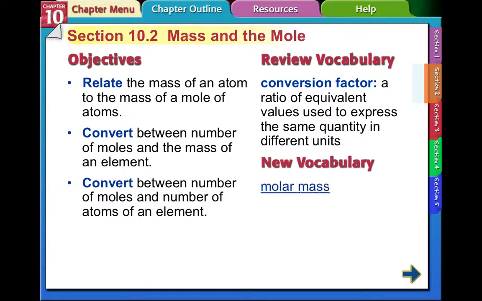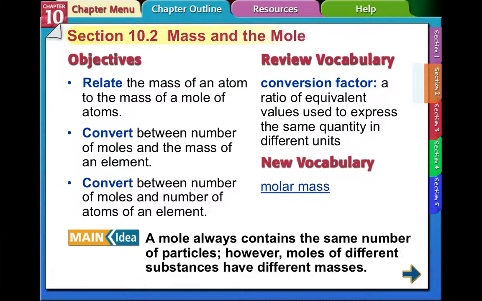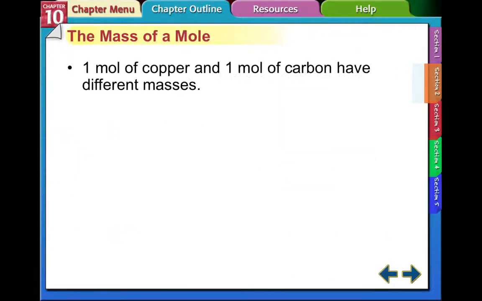We are now going to be talking about what molar mass is as your new vocabulary. And the main idea for this section, the mole always contains the same number of particles. Remember, that is 6.02 times 10 to the 23rd. However, moles of different substances have different masses. Just like all the elements have different masses, each substance has a different mass as well.